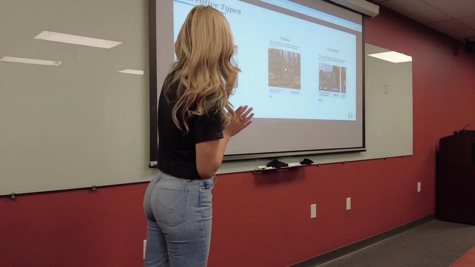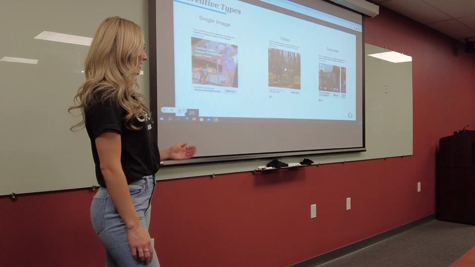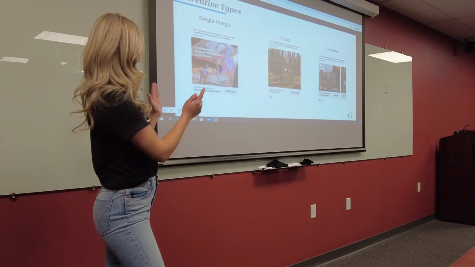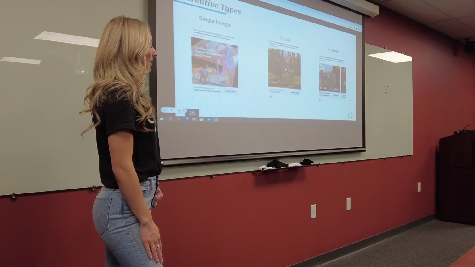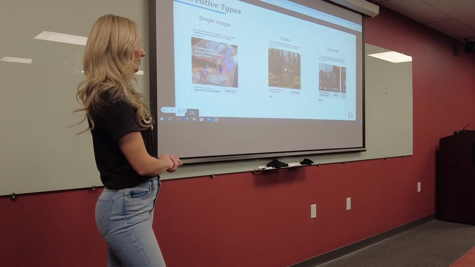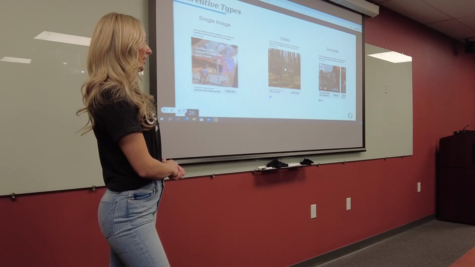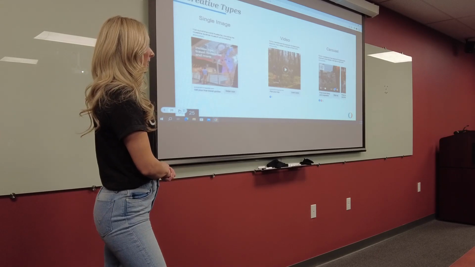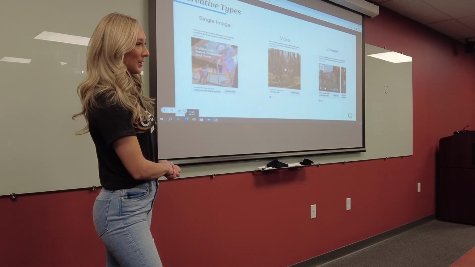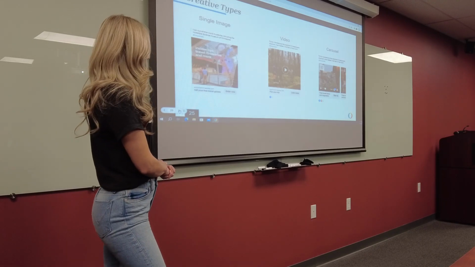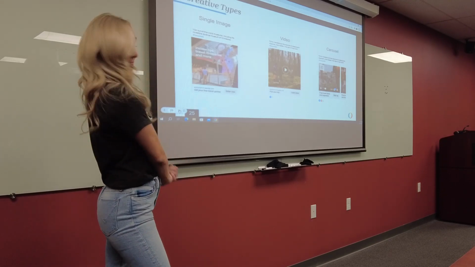And then over on the far side, you can see an example of a carousel ad. That's what you've seen in your feed before, when you have the single image and you can scroll through the category of images there, and you can tell a story with that. So you can scroll through and encourage users to engage with your content. This is a really engaging type of media because you have the opportunity to tell your story through that slideshow effect. So these are probably the most common things that you'll see on Facebook and Instagram specifically.